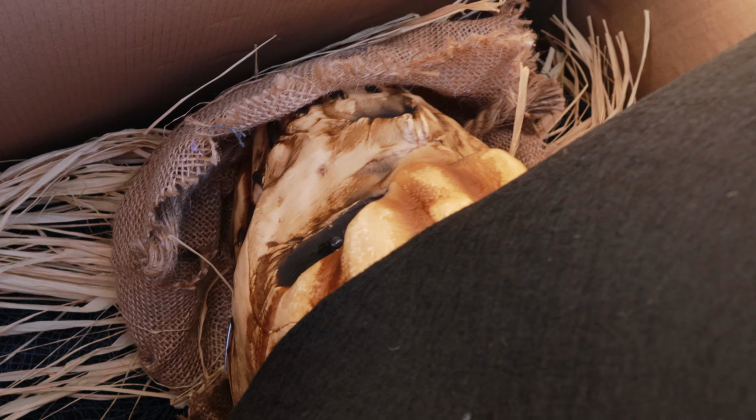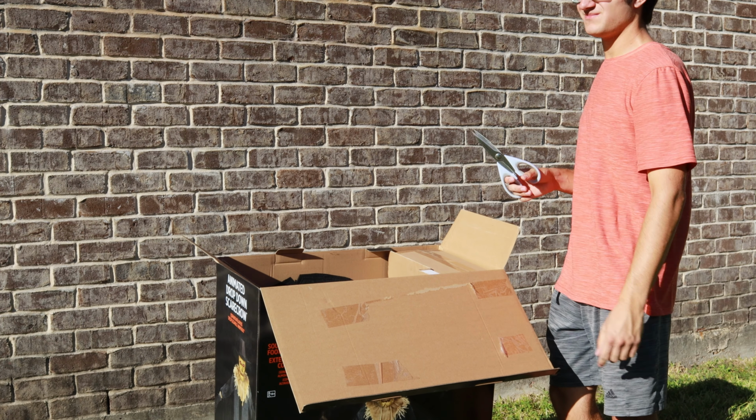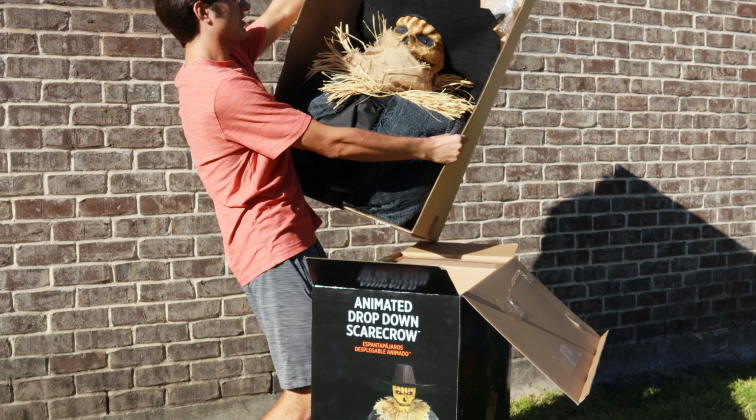Here we have an inside look of drop down Scarecrow in the box, and oh my goodness, I can see his hat. Got a nice old top hat right here. That's awesome. Oh, there's drop down Scarecrow. Oh my gosh, hello there. And then we have the instructions taped right here. Brown box, adapter, bubble wrap, instruction. Of course, it's Techie, so we're gonna have to do a little slide out here. Okay. Oh my gosh, drop down Scarecrow.